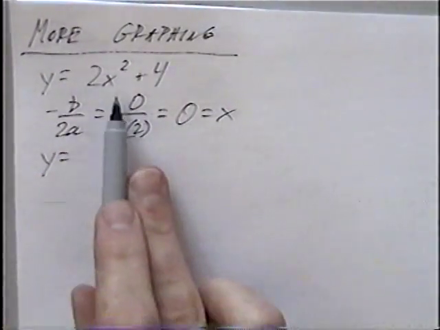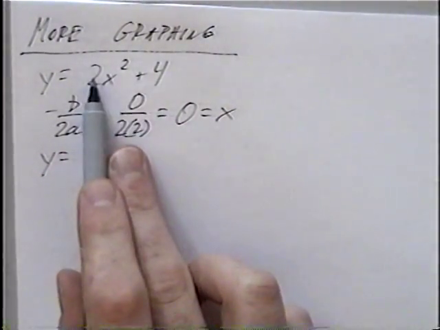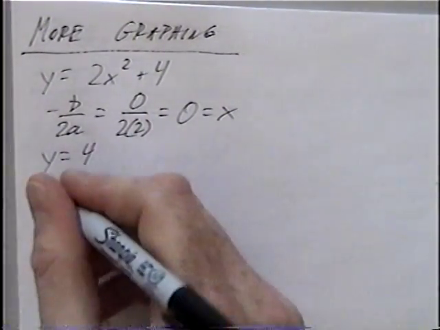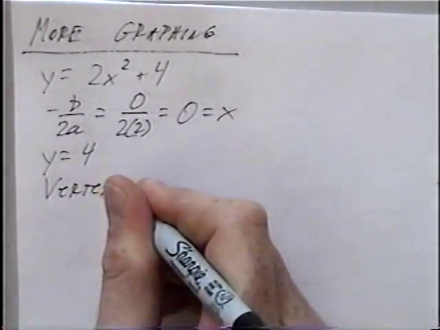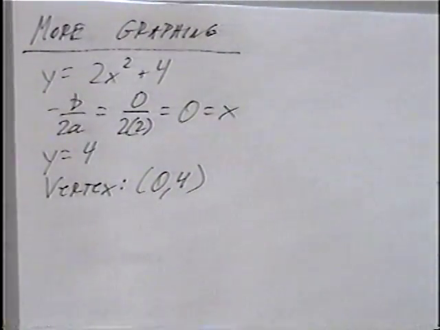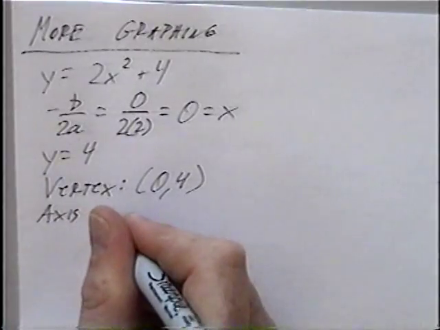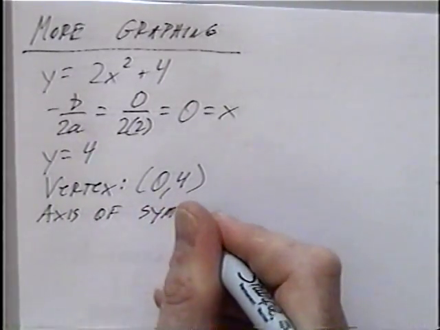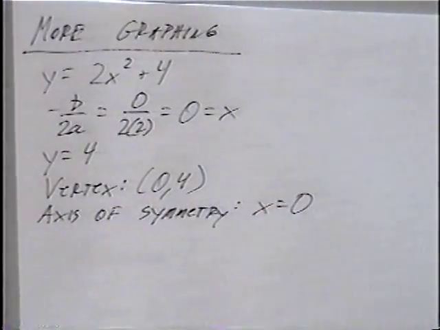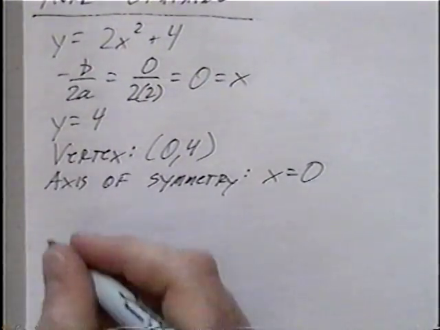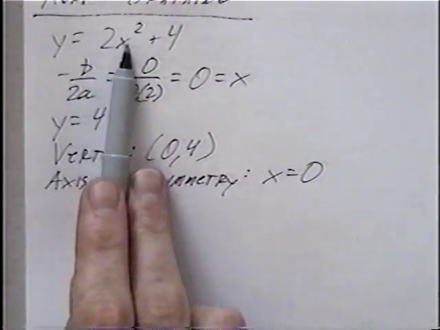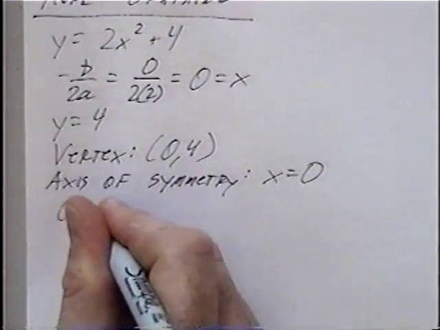Find the y value, we'll plug 0 in. 0 squared would be 0, times 2 would still be 0, adding 4 to that, our y value would be 4. So for this question, our vertex, make it a point. X is 0, y is 4, that would be 0, comma 4. The axis of symmetry, again, is the same as the vertex, just the x value though, not the y value. X is 0, so our axis of symmetry is x equals 0. And the direction either opens up or down. Looking back at the equation, positive 2x squared. If it's positive, the parabola opens up.